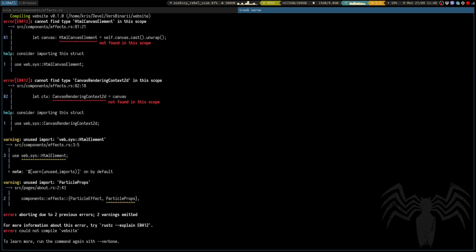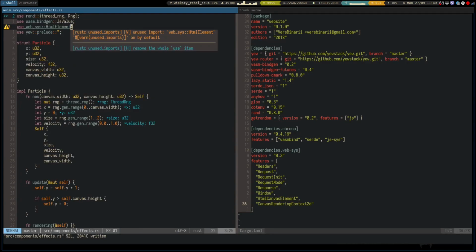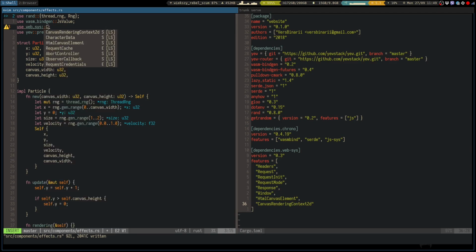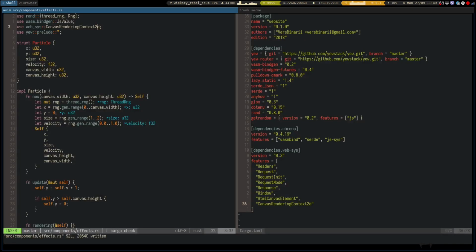Not found this canvas rendering context. Yeah. This we need the canvas rendering context, and we need the HTML element as well. Yeah. HTML canvas. Oh man.